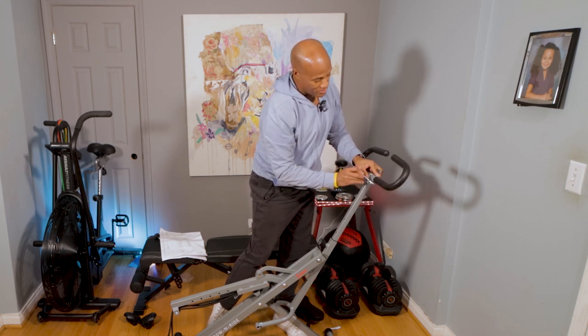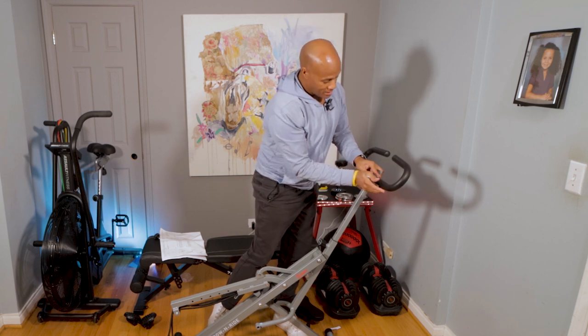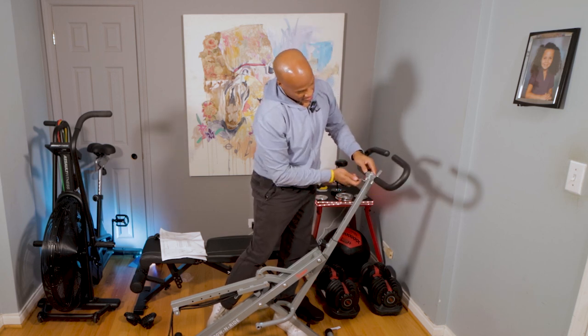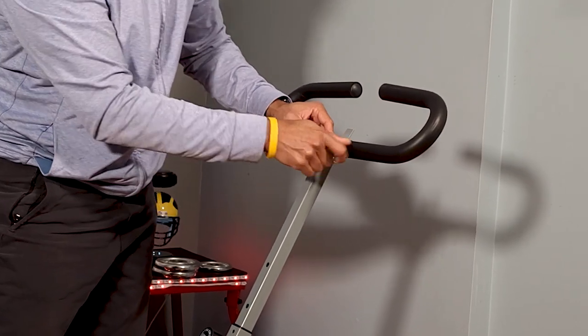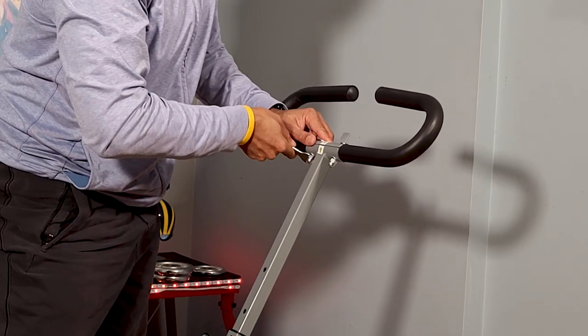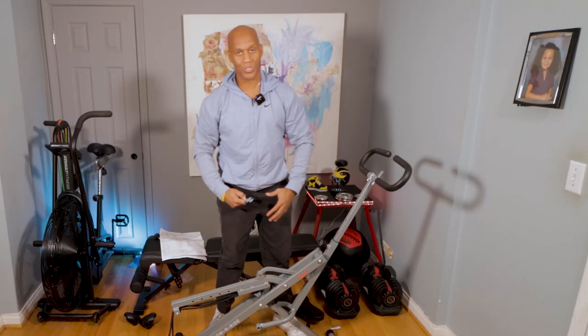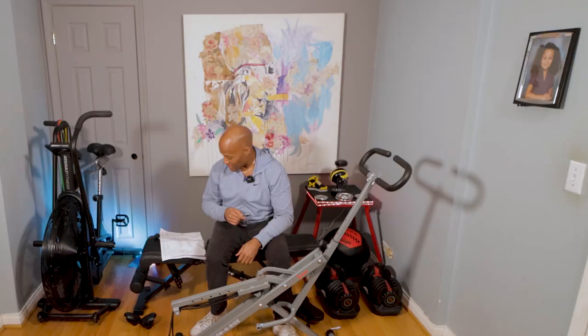I can't do it. You know what I'm saying? I can't even do it. I can't be over here using these tools because they don't make me feel good about this. They tight enough and everything, but you know what? Once you get yourself some tools, you're going to want to do it with some tools. You feel me? Over here with this, man, no, I ain't even doing it, y'all.